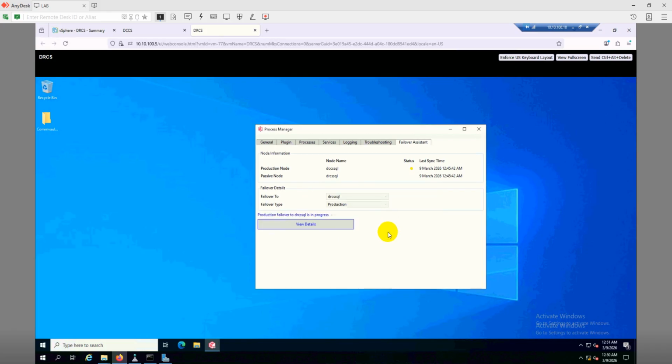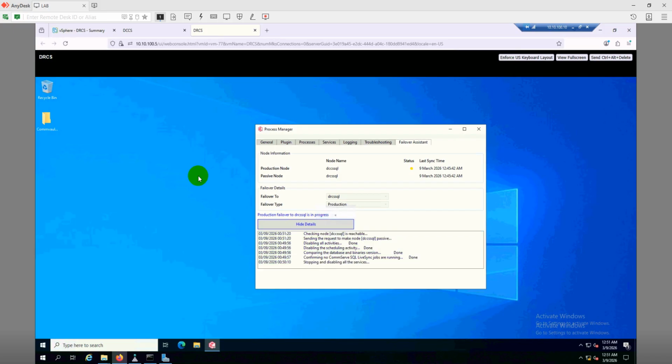If you click on view details, you will be able to see the steps which are performed by the tool itself. In this step, you don't have to do anything because the Commserve will take over and it will do all the tasks to accommodate the failover. Let's wait for some time because it's going to take some time.